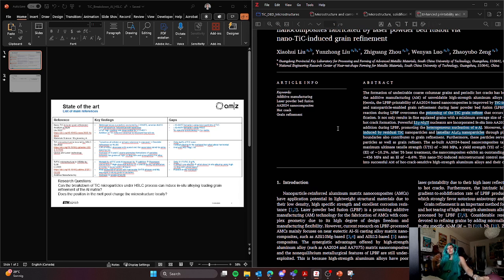But from what I see, first, it's not the same materials, but it's the same process, so that's good. It's only 4% of titanium carbide. In my case, I use 30% of titanium carbide, and again, they use nano. I use micro again. Also, they have this vertical placing in the melt pool because it's just one layer, just one coating, but they don't tell us about the side.